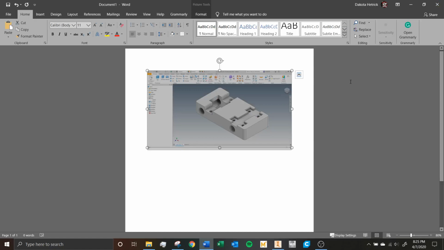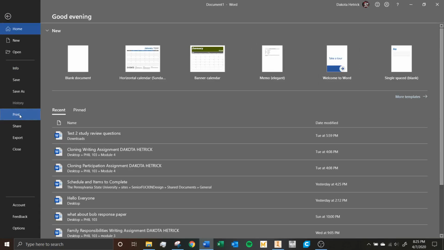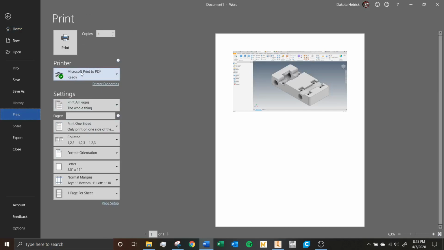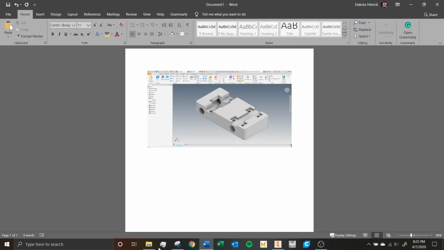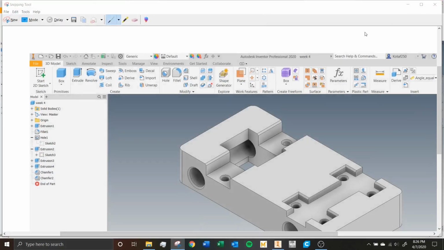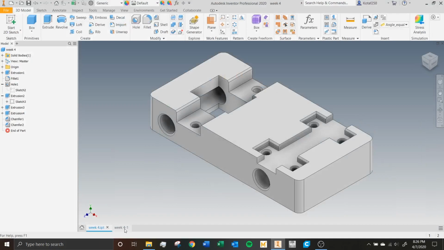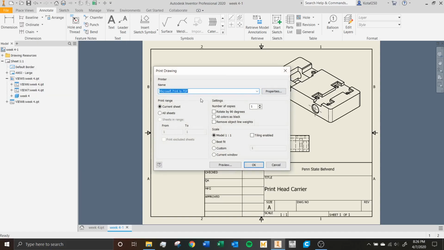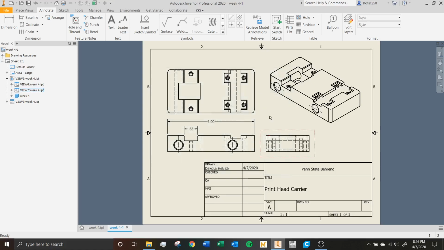And then once you have all your screenshots completed, we're going to hit File, Print, and then the same idea, Microsoft Print to PDF, and it's the same exact process. We'll hit Print, it'll bring up another window, and we'll save it as a PDF. Okay, we're going to hit Don't Save because I'm closing out of this. I don't want it. And again, Don't Save. And then for this, you're going to do the same exact thing. We're going to hit File, Print, and then Microsoft Print to PDF, and then you'll hit OK. And it'll do the exact same thing. A window will pop up, and you'll save it as a PDF.